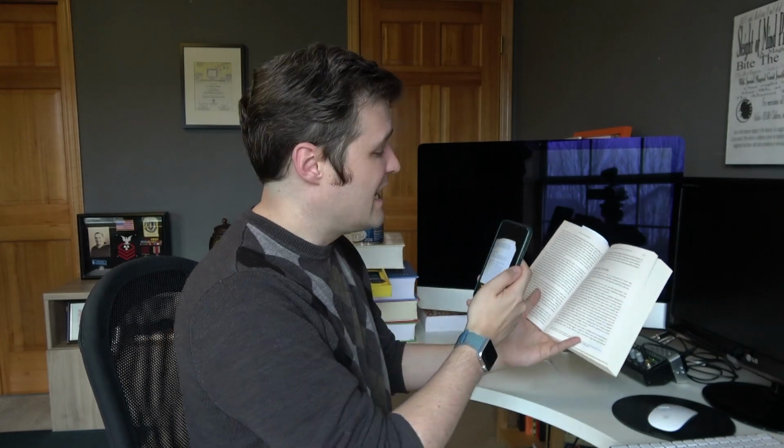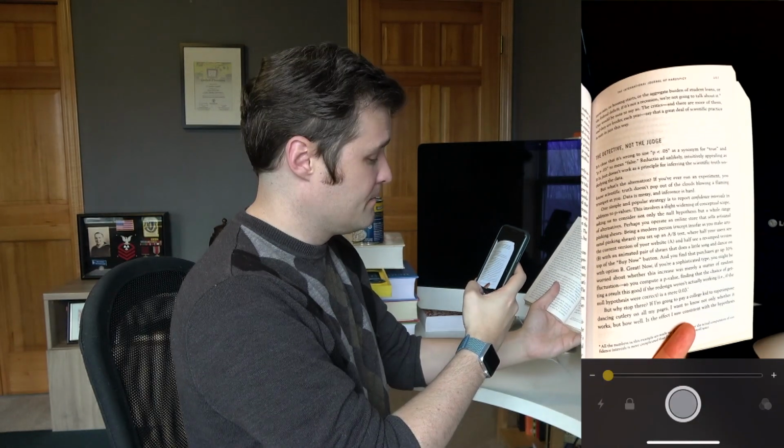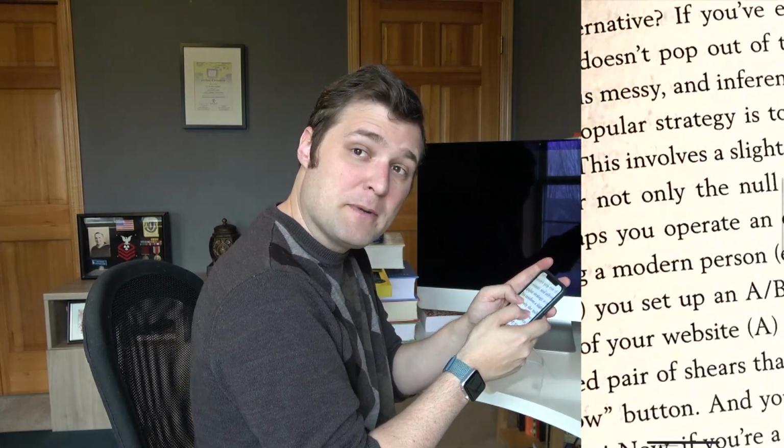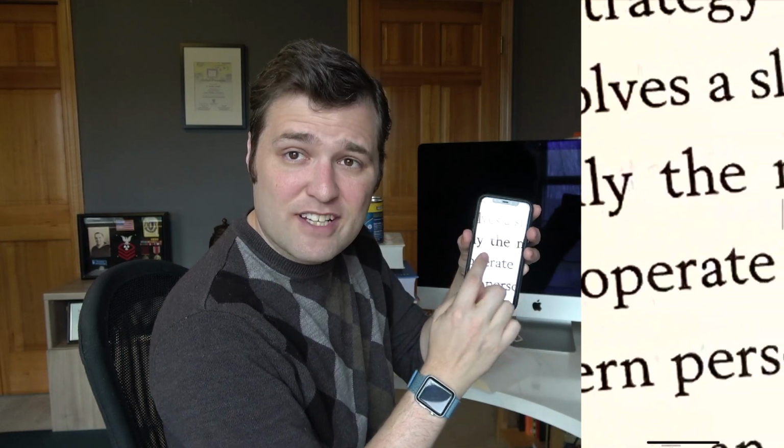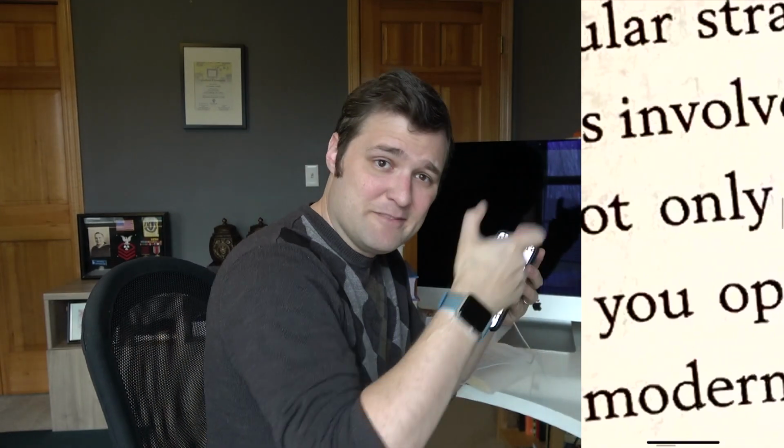So as you might have noticed, holding this upright, it's hard to get a really steady picture. So the nice thing is, if I hold this a little farther away and then tap the white button at the bottom, it'll basically take a photograph. I can then go and zoom in by doing my pinch gesture and adjust and look at the picture that way. A lot easier than having to hold it absolutely steady and move it around.